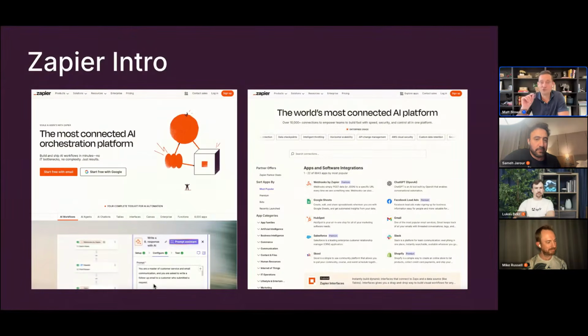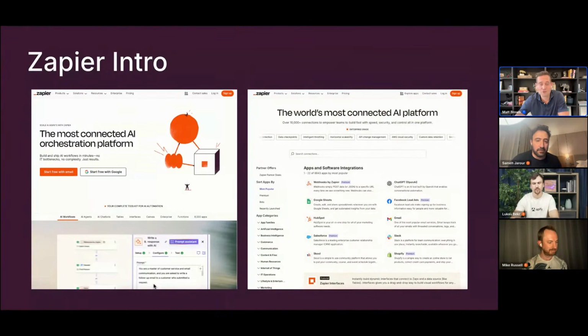That quick intro, as promised, on Zapier. In case this is your first time with Zapier, I'll be brief here. But Zapier is the world's most connected AI orchestration platform. We spent the past 14 years building out API connections to over 8,000 of your favorite applications. So things like ChatGPT, Google Sheets, Facebook ads, LinkedIn ads, Gmail, HubSpot, Slack, Salesforce, you name it, there's probably a connection to it.